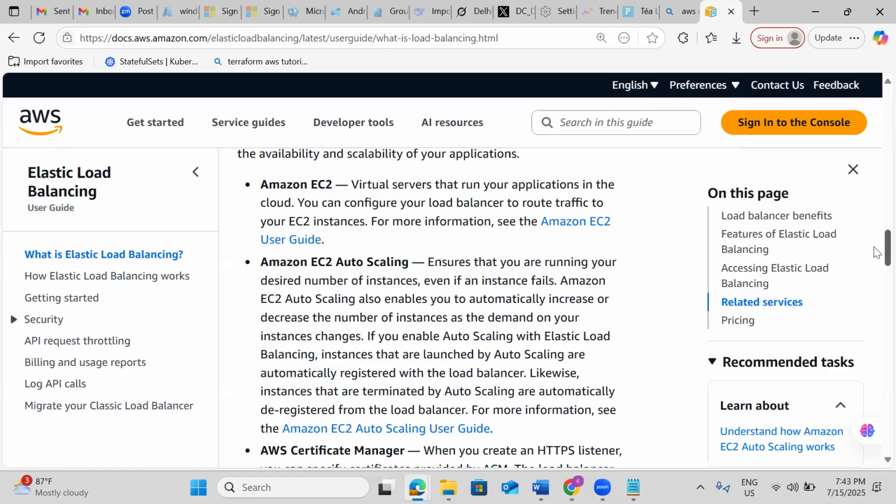If you have a fixed kind of load that's not going to increase, then you can go for traditional EC2 instances itself. But if our load is increasing, then we need to go for EC2 auto scaling.